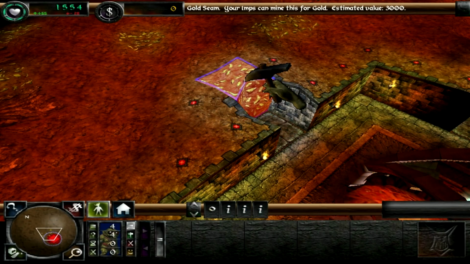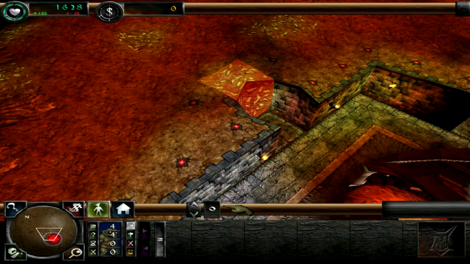Click on the flashing seam of gold. Your imps will dig out the area you designate.